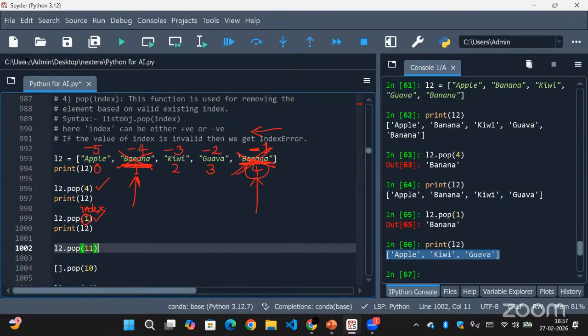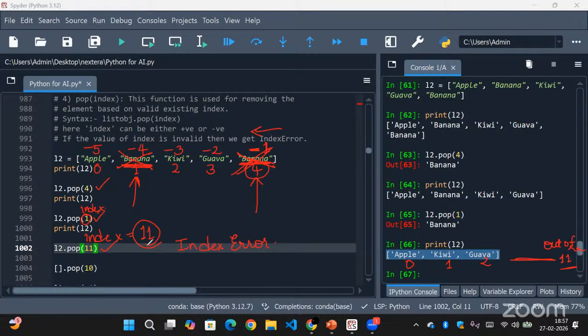Now I'm trying to pop the value at index 11. But do we have index 11 here? We can only see 3 values right now. After popping these 2 values, I have 3 values: 0, 1, 2. So there is no index 11. It is out of range, so we'll get an index error.